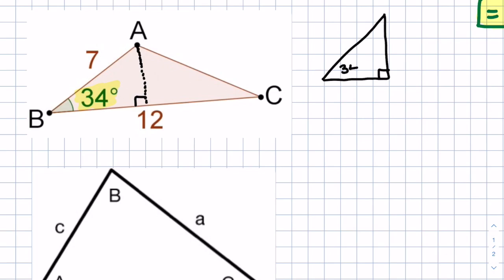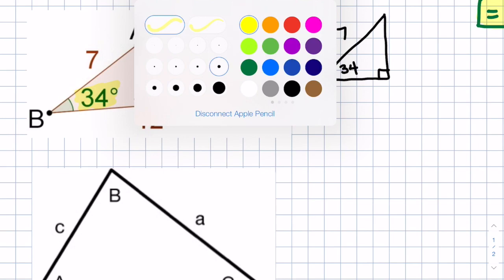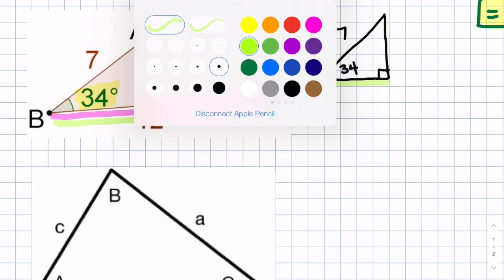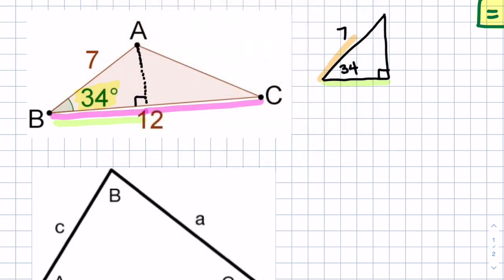So we know a 34 degree angle, we know 7, and okay, here's the thing. On the bottom, this is part of what down here was 12. So down here, this whole thing was 12, right? But in our triangle, we're only looking at this part. So I actually don't know how much that is. I would love to assume that it is 6, but unfortunately we can't say for sure that this is perfectly halfway through. But I do know that this side for sure is 7. So I'm going to stick with 7.